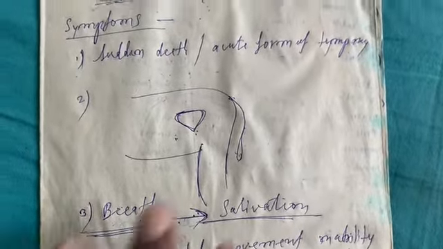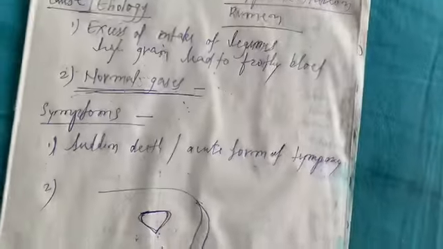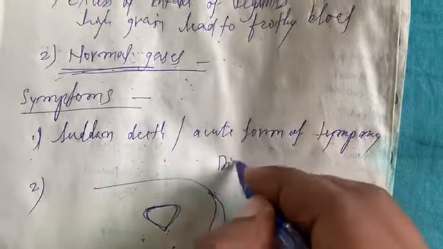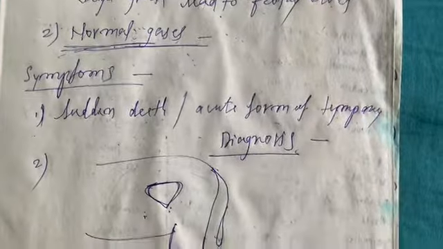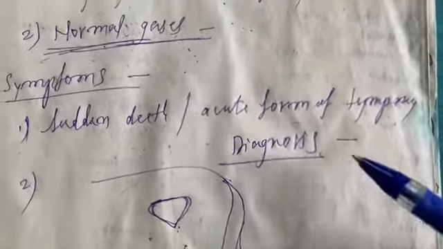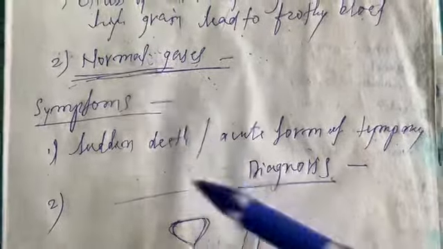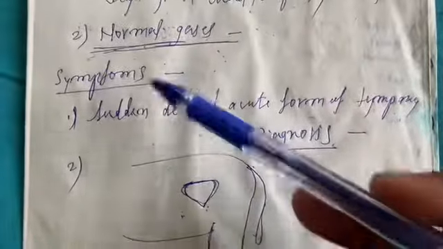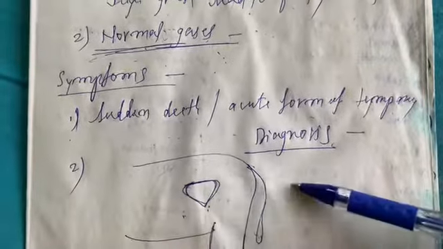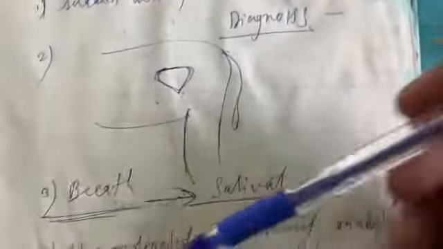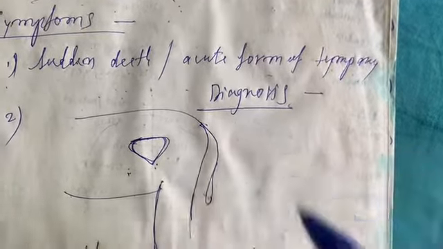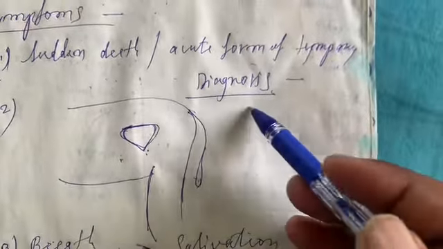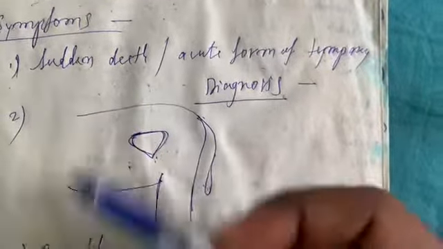The next point is diagnosis. How will you diagnose such a disease? So, the next point is the diagnosis. As we have seen in our previous lectures, diagnosis totally depends on the above symptoms. Whatever the symptoms that we have seen in this disease, on the basis of them we may say that the animal is suffering from tympany or bloat. Okay. Diagnosis of tympany is easy by the characteristic symptoms that we have already seen here.